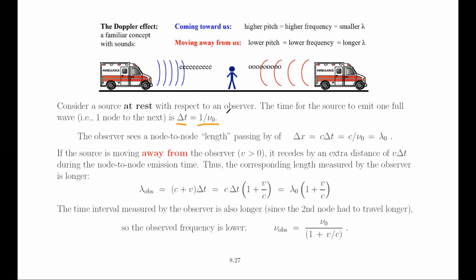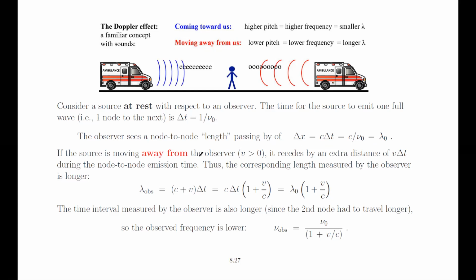So if that observer then sees the wave pass by, the actual length that is measured as this thing passes by, delta x, is just going to be that time interval times the speed of the wave, which is the speed of light. c over nu naught, of course, is just the wavelength. And again, that's what we mean by wavelength. So all these subscript 0 things are in the frame of the emitting object. But now let's put them in 2 different frames, right?